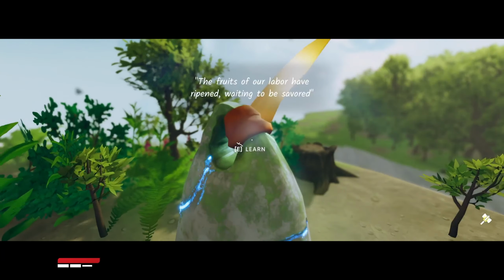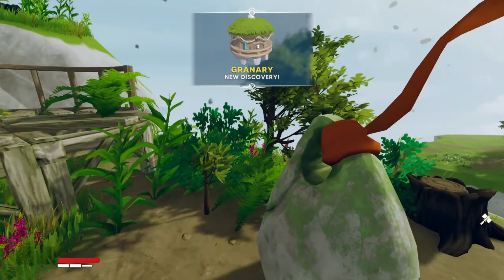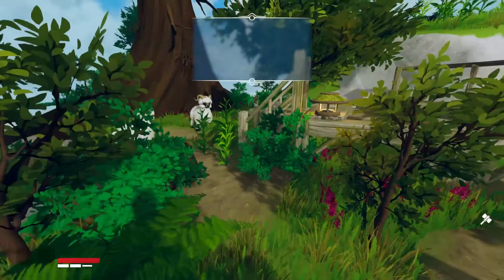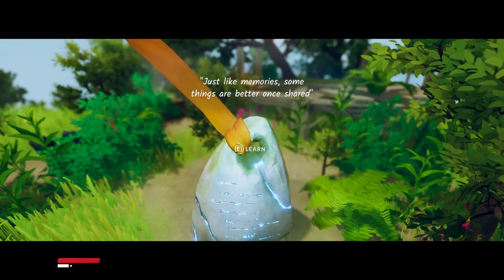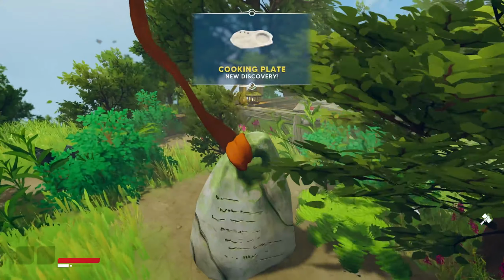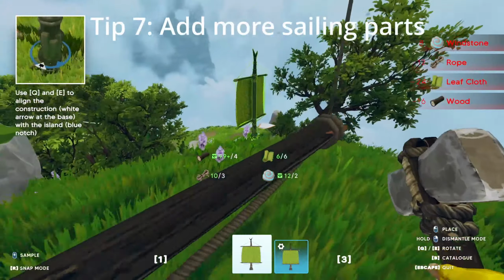So, if you haven't learned a specific blueprint yet, just keep moving forward and searching new islands and touching the rocks. There's no need to backtrack for specific blueprints. Oh, and as for that cooking plate thing, in the demo it was super early on, but they moved it back a little bit for the early access release. I found it on the 4th set of islands, so it's not too far, but it's a little longer than I expected.